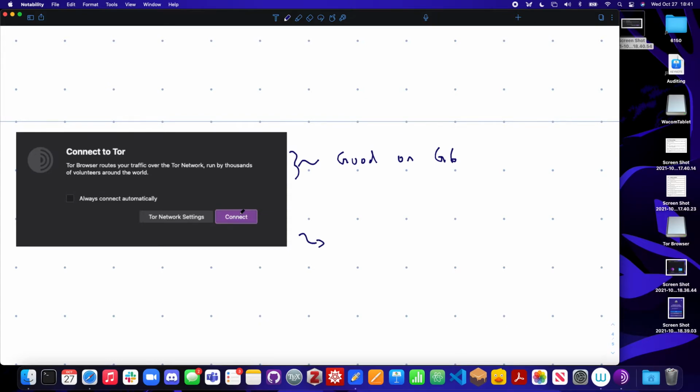Okay. So this is very explicit. Right now, reading this, I assume I am not on Tor. It's asking me to connect to the network. So I assume that before I interface with this dialog, I'm not actually connected to Tor. Reasonable? Okay, so I'm aware of the status, so I know that my core task isn't completed. So it's great on G8. This is aware of status, and the status is not connected.